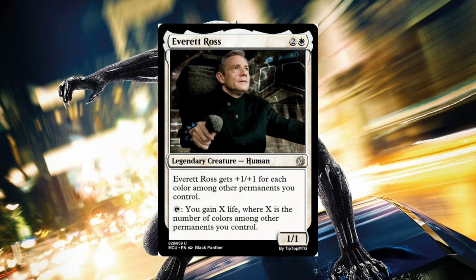It's a 3-cost white legendary creature, human 1/1, and it gets +1/+1 for each color among other permanents you control, and you can tap and gain X life, where X is the number of colors among other permanents you control. So just basically, you want to put this in a multicolor deck.